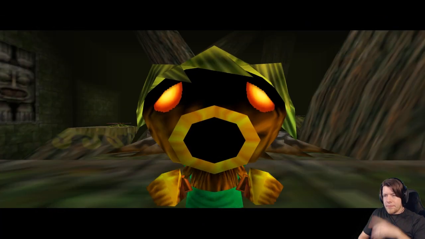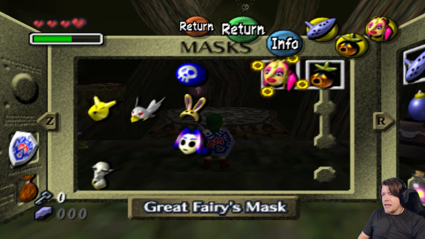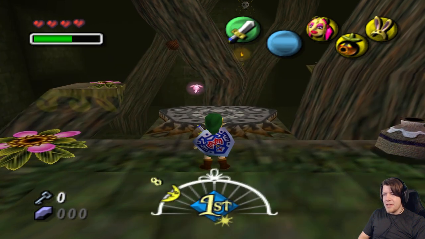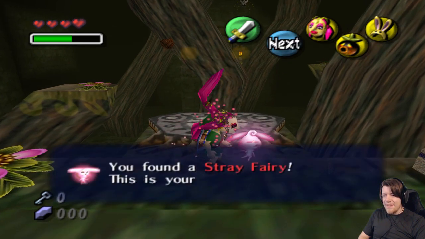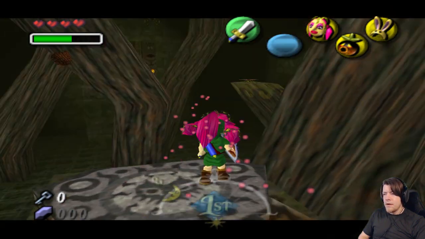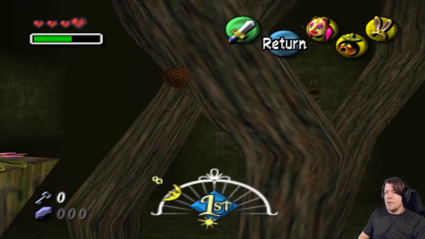So, stray fairies. And since we got the fairy mask from the Great Fairy when we were human, you know what? I don't even need my ocarina in here, I don't think. I'm gonna trade. Check this out. And draws them close. Like, hey, it's me. You found a stray fairy. This is your first one. Okay. And since the hair is sparkling, that means there are more fairies. It means there are more.